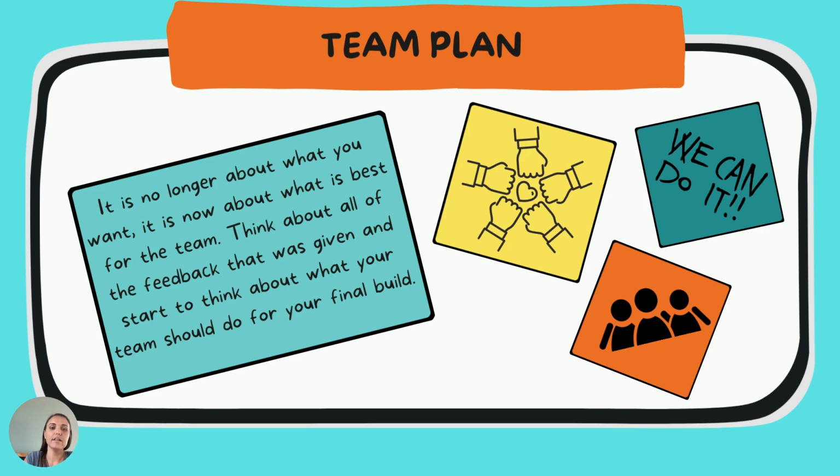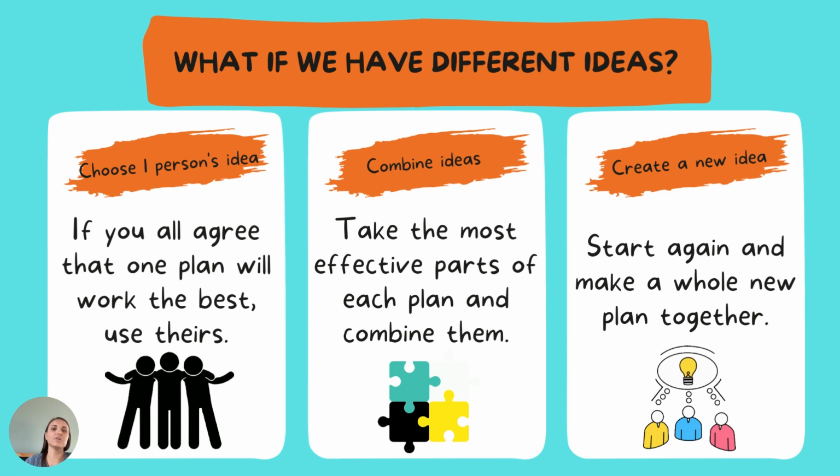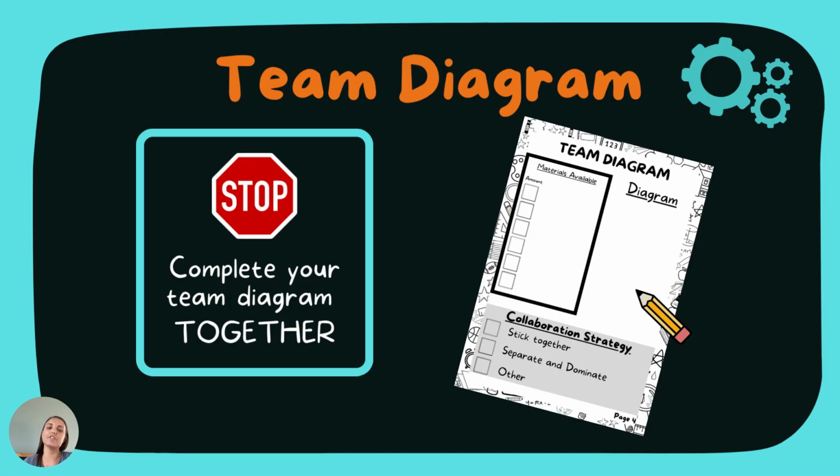So, then I have this slide to remind them what they can do when they have different ideas, because they're always going to have different ideas. So, they can choose one person's idea, they can combine ideas, or they can create a new one. I always encourage combining ideas because they typically have different strengths and weaknesses. Also, when I'm building teams, I kind of know that about them, right? Then their job is to complete a team diagram together.